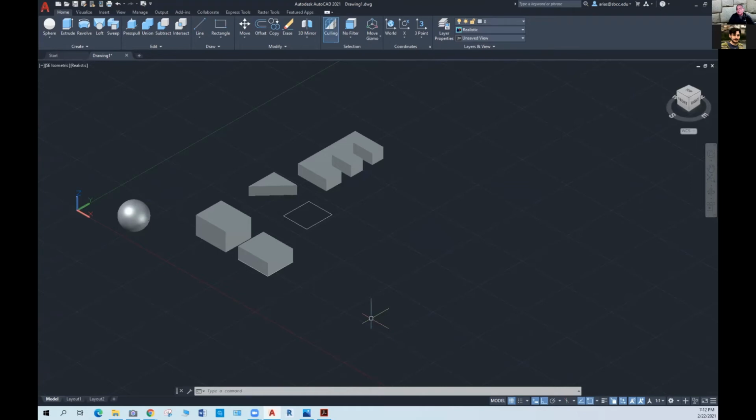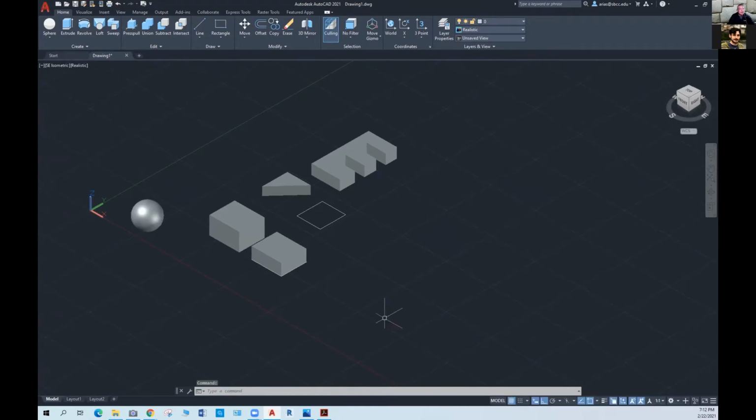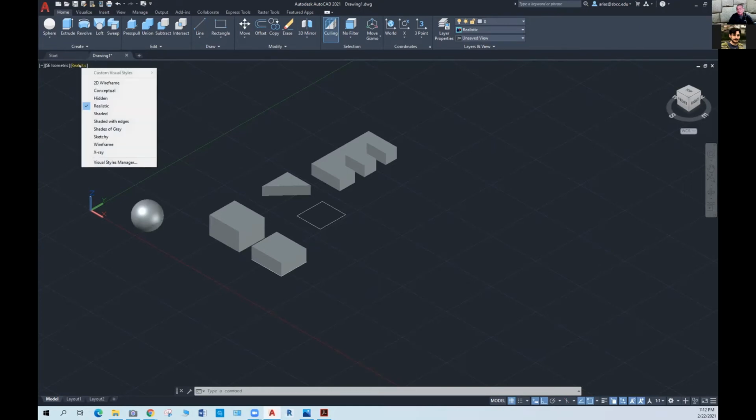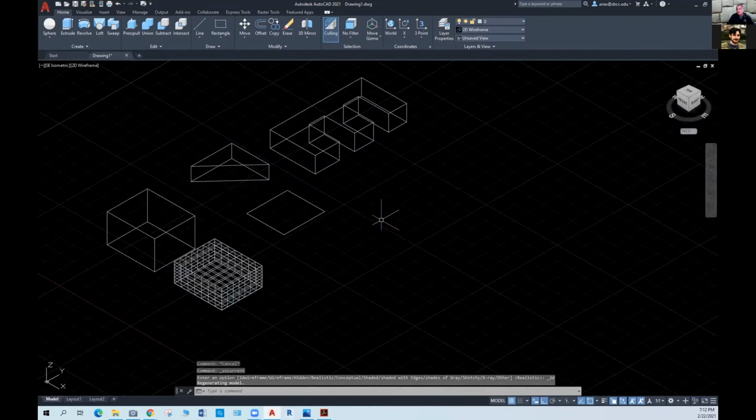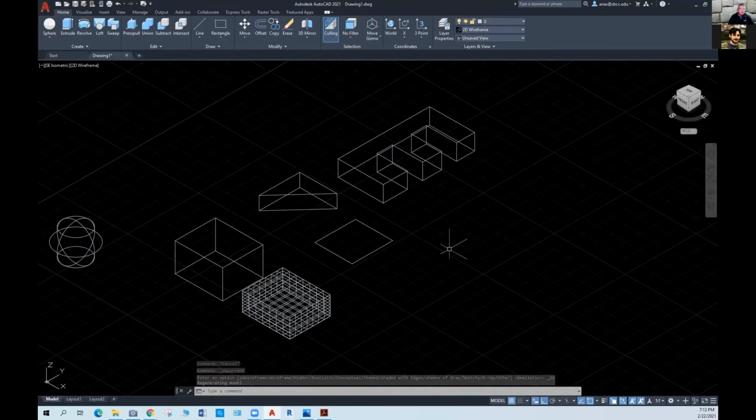Another thing that I want to show you before we move on is that when working in 3D, we get to apply the visual styles in AutoCAD. The visual styles are here. These are the visual style controls. So I'm going to click on that. And now you can see that there are different visual styles. For example, if I click on 2D wireframe, then my elements look like a 3D wireframe object.